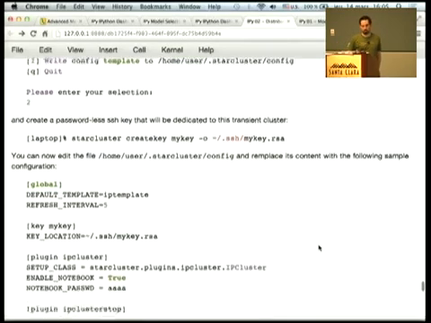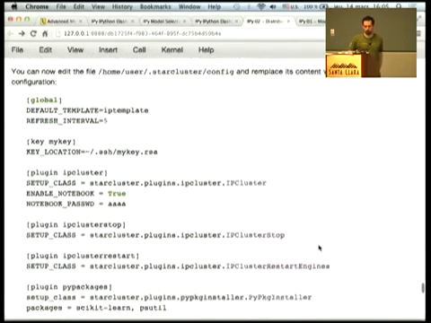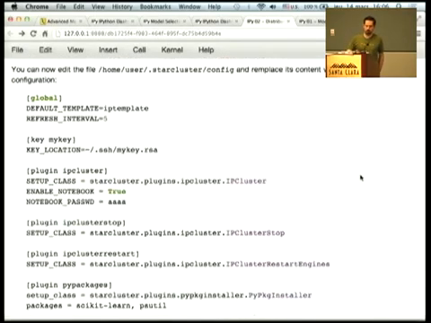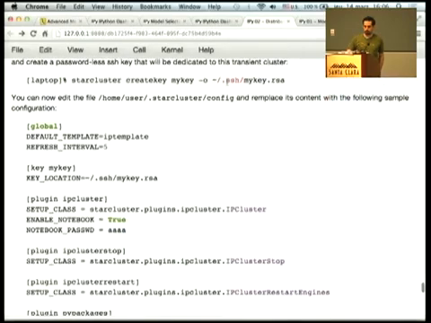For our use case, we will just use a simpler version. We will just use this text here. You can put it in this configuration file. And before, you can just generate one SSH key without any kind of password that will be dedicated to connecting to your StarCluster machines. So the key you generate here, you need to use the same name here and in the configuration file.